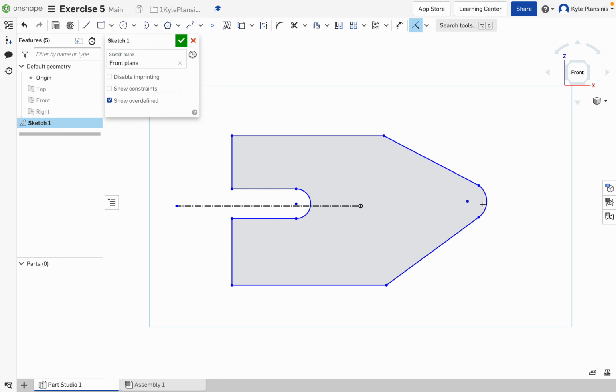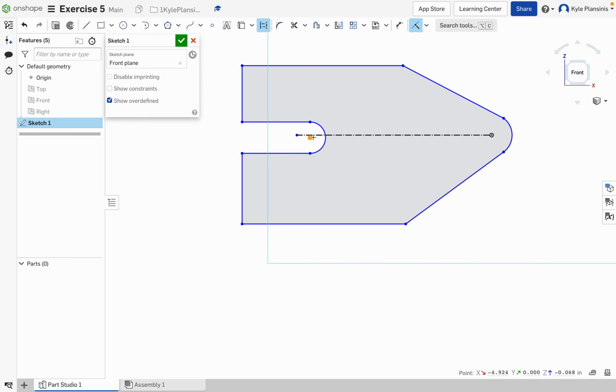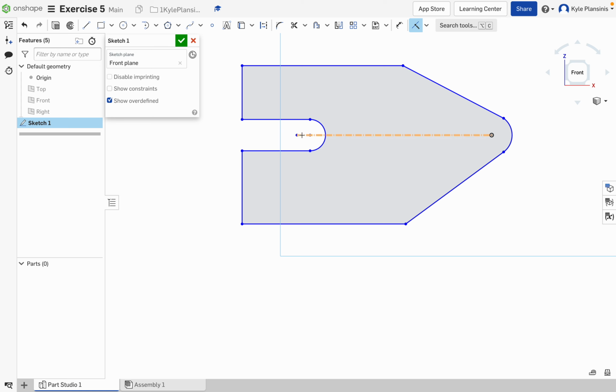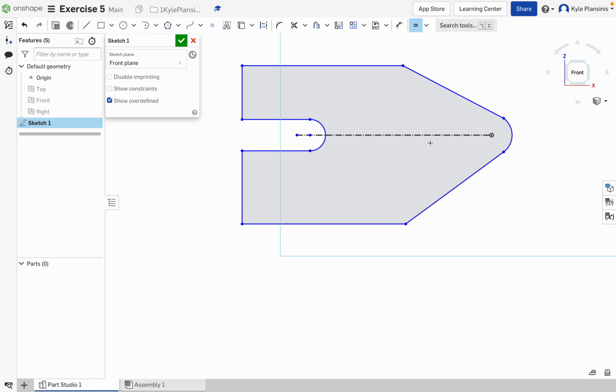First, we're going to use our coincident constraint and move the center point of this end circle to there. And then we're going to use that to put the center point of that one on that line, because they're lined up. We're going to add in a few more constraints just to make sure that everything's the way it should be. So we're going to use our equal constraint, and we're going to make these two lines equal, these two lines equal, and those two lines equal. That way, no matter what happens to them, they always stay together.